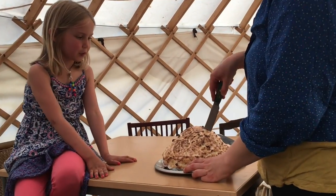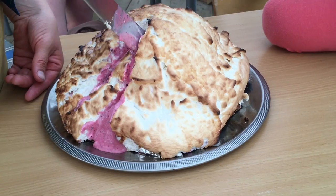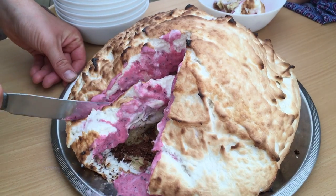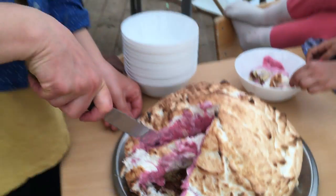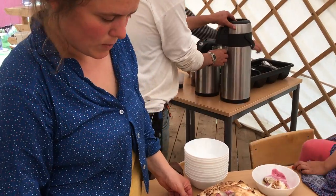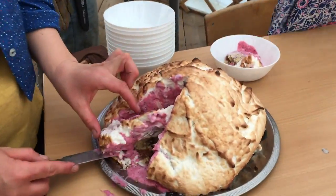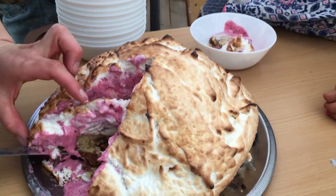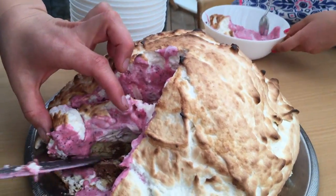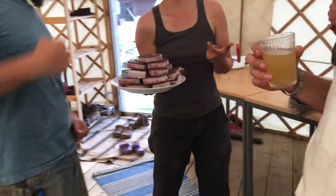Gracie, what is this? Okay, for you. For my birthday? Yeah. Some Italian meringue. It's like you make a meringue, but you put syrup in it while you're making it. Yeah. You're cooking the egg white with hot sugar syrup. Yeah. And then it's homemade blackcurrant ice cream? Yeah. Double cake. Yes! We should have your birthday more often.